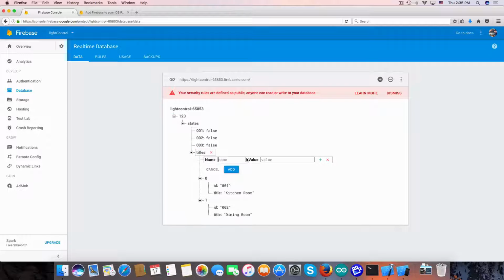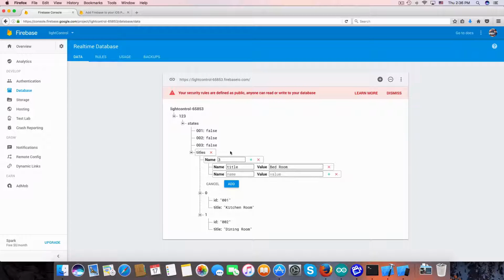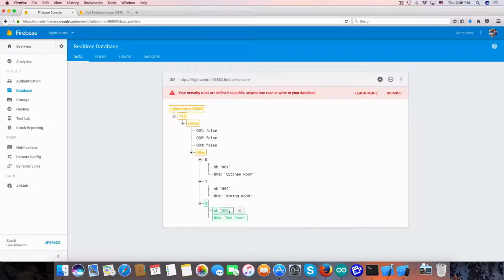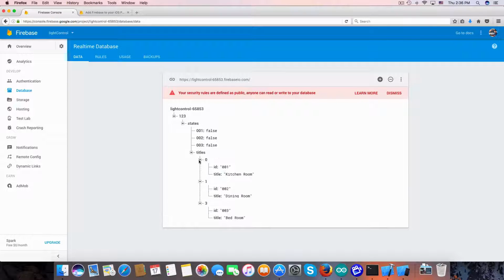And the last one will be with title bathroom, with the device ID 003, and add. So we have 3 devices. That means in our demo there will be 3 LEDs to turn on or off. And here is the title we can see on the mobile app.